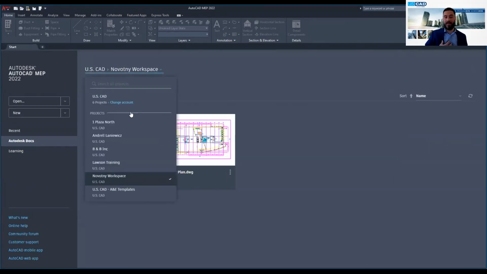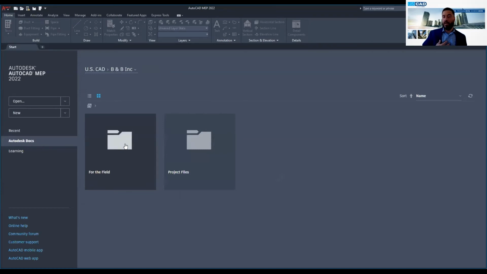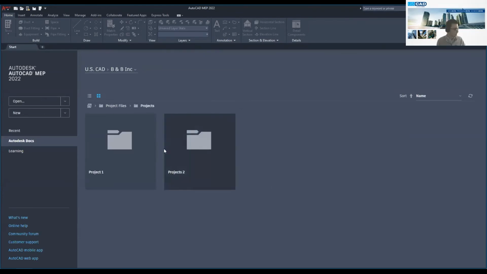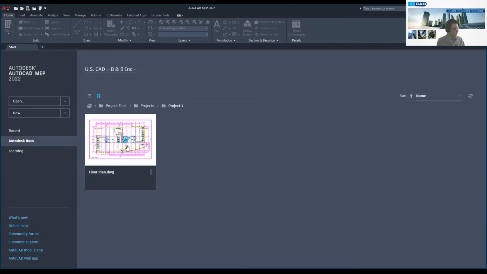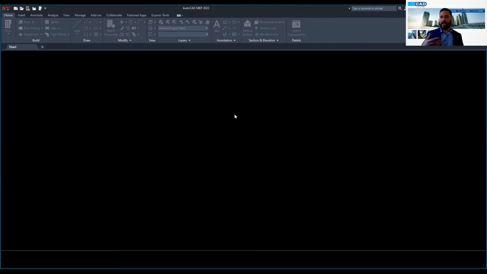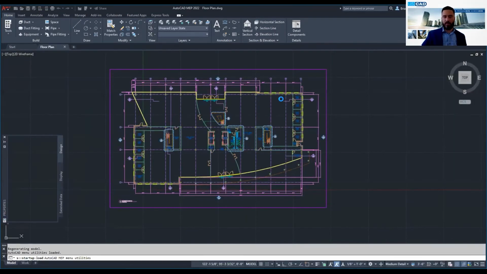So on this end, if I had AutoCAD, there it is right there. You just need a little refresh. So I'll drive to that project one folder. There's his AutoCAD. So once he does some modifications here, as I was saying, and Bryan, if you could, I'm going to switch over to me real quick.